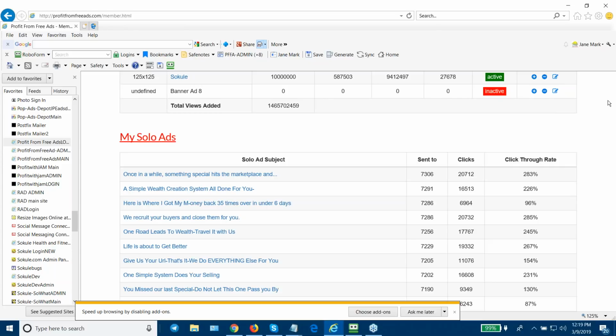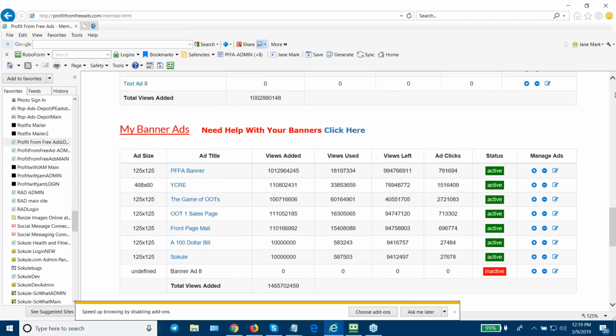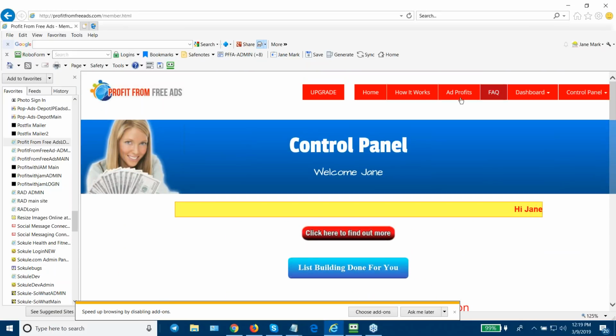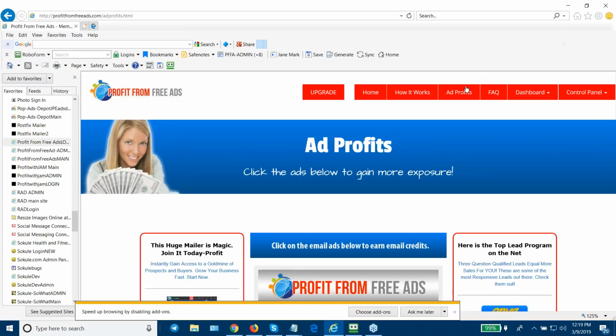Now, this does not come from just your emails. So I don't want you to go, oh my God, where did that come from? This is because we've integrated, just like I was showing you the Front Page Mail keywords, all of our sites, and we get a lot of traffic with what we call our ad profit pages.